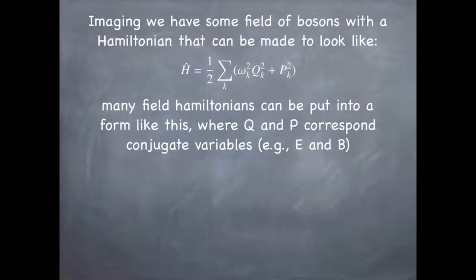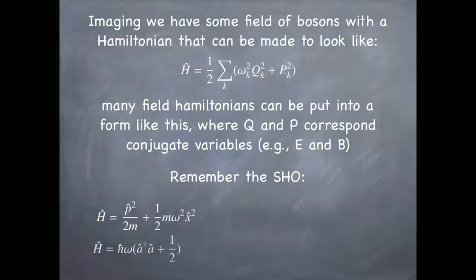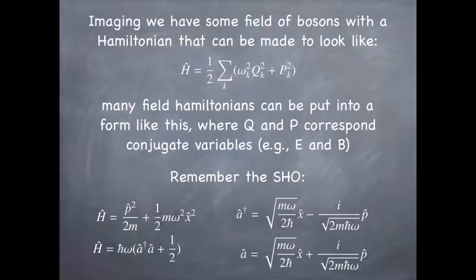Remember that the energy density of an electromagnetic field goes like 1/2 epsilon 0 E squared plus 1/2 B squared over mu 0, and so that smells a little bit like a simple harmonic oscillator if you identify one as position and the other as momentum. The good news is if you can do that, then you can write out the Hamiltonian exactly analogously to the simple harmonic oscillator, and since we already know the solutions to the simple harmonic oscillator and we cooked up the creation and annihilation operators, we call them ladder operators or raising and lowering operators, but they're exactly the same thing.